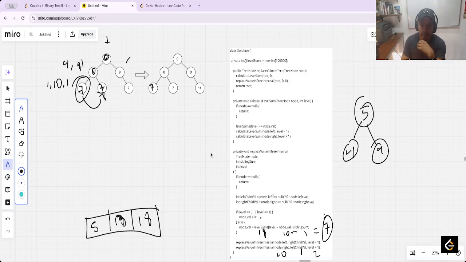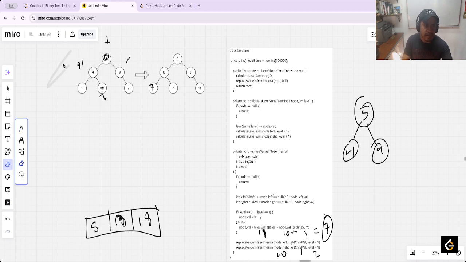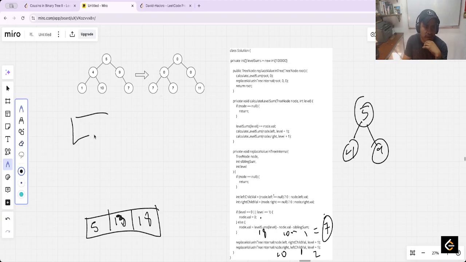Yeah. In this case, the essential is that we calculate the first time the sum of the positions. In this case, the first doesn't matter, but well, in this case is 5. Now for this level is 13.